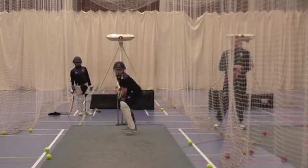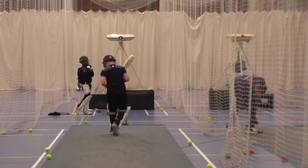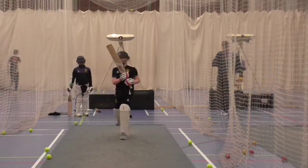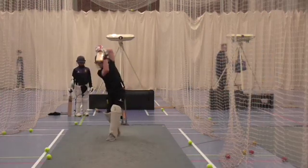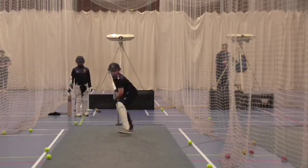He's just got tied up. He's got a leg spin. He could have gone with the spin over extra cover, or a bit off. Because your hands are so far away from the floor, it hit you over the leg side. Two more and we'll switch around. Good use of the feet though, very quick.